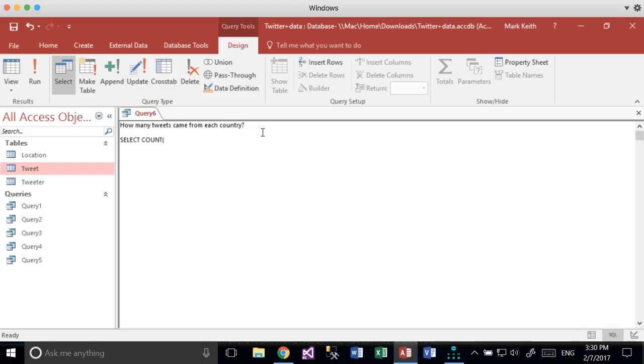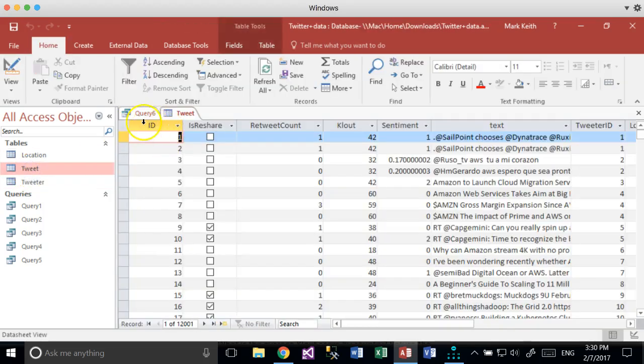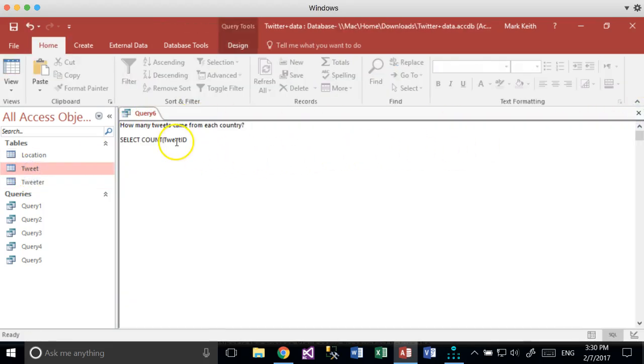Well, remember, count is different from the other operators like max, min, sum, average. Count, it doesn't matter what we put in here as long as that field has a value for each row that we're counting up. So a primary key is often the best thing to count because you know a primary key can't be blank where some fields could be blank. So if we're counting tweets for each country, let's go ahead and count tweet IDs. I think that's what it's called. We have a tweet ID. Oh no, in here it's just called ID. So count ID.